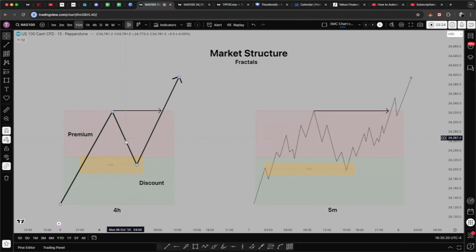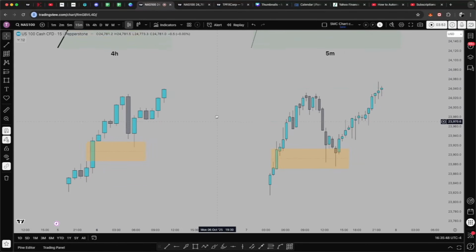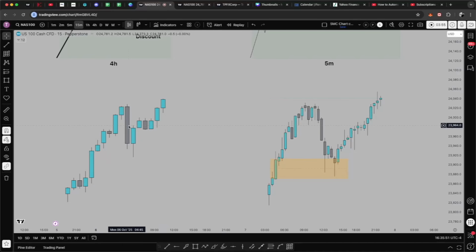So, assuming the price is actually pulling back, our job here, on a 4-hour, is to spot a fair value gap on this time frame. If you look at the structure, since I'm on the 5-minute, you're going to see that this time frame has a lot more ups and downs, more structure. On the 4 hour, it would literally look something like this. You're going to see fewer candles in this impulse.